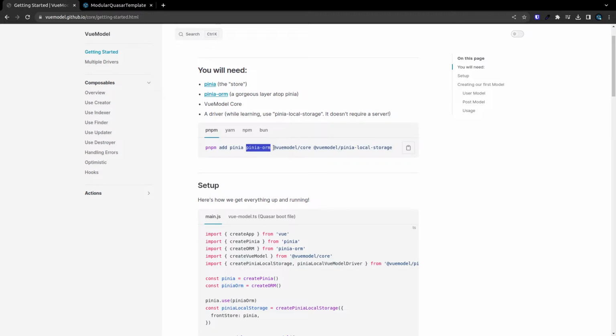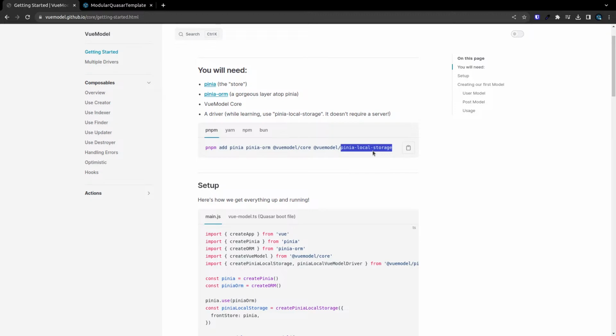It's super cool. This is VueModel Core, which basically allows us to use all of these beautiful composables on the left here. And then this is an implementation of VueModel Core. So VueModel is going to allow you to have different implementations. It could be Dataverse, it could be Strapi, it could be Laravel, or in this case, we're actually using local storage. And the cool thing about this is you can prototype an entire backend, an entire app where the backend is local storage.